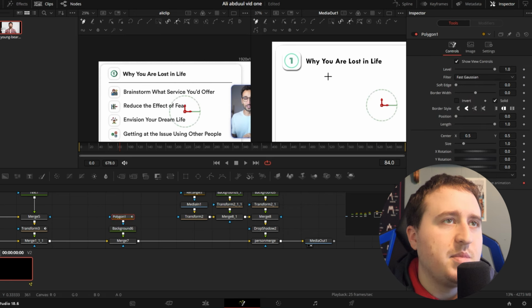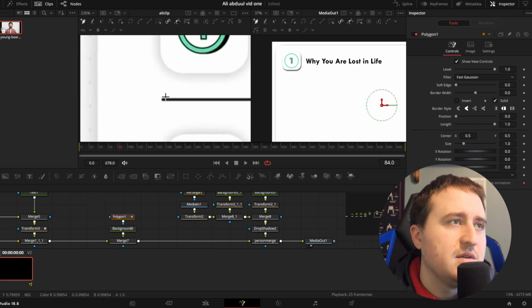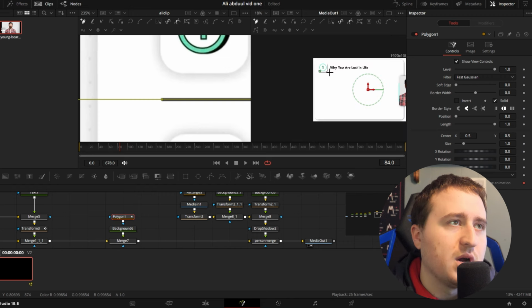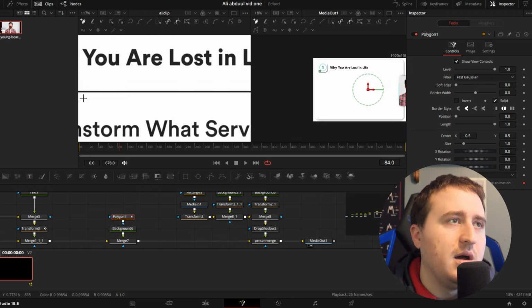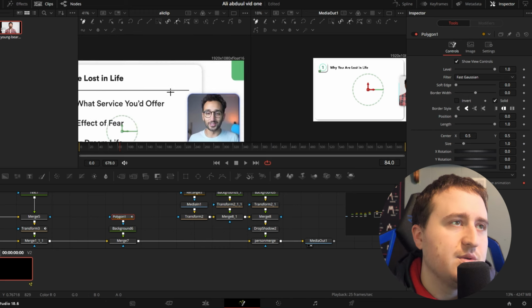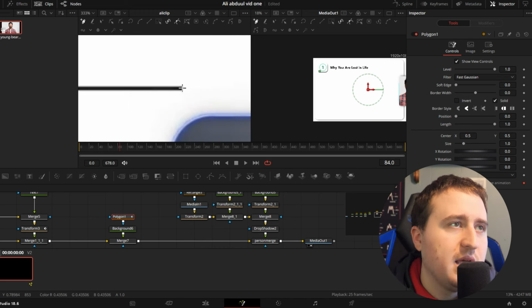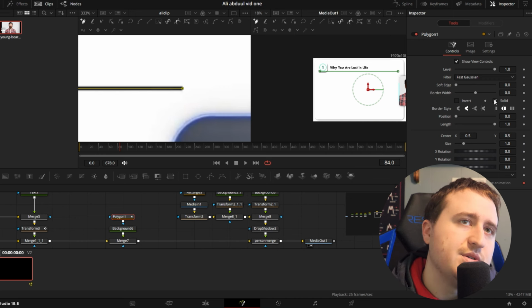So now I'm going to click on the polygon, and I'm just going to go to about where it is. So maybe it'll even let us click on here. So I'll click on the first point right here. That's not going to work exactly, but that's okay, just for reference. And then we'll go to the end of it, and just hold shift when you click here on the end so it stays in a straight line. And now we're going to just untick solid and bring up the border width.